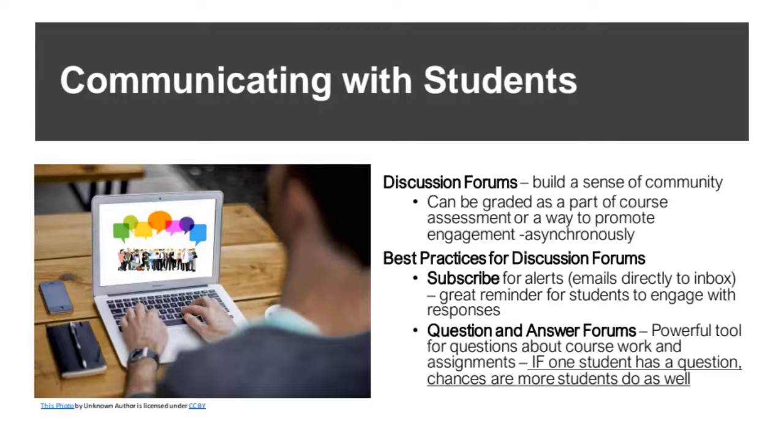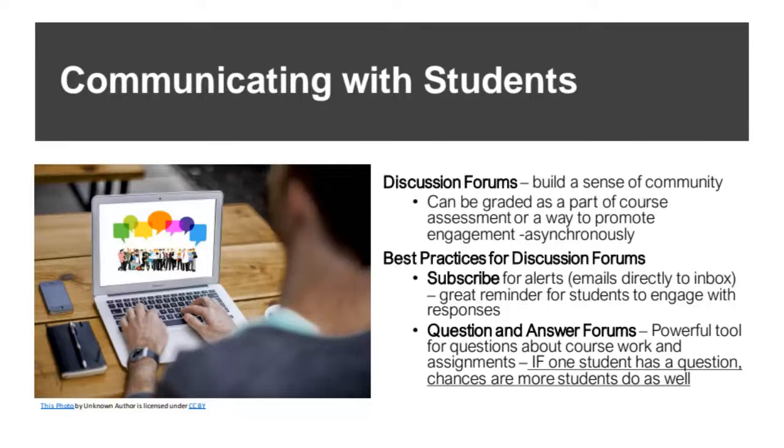In terms of best practices, one of the cool features that we have for the discussion forums is that you can subscribe for alerts. Usually, if a student posts something in a forum, they might forget about it and won't be able to see any of the responses or replies to their post until they join the forum back manually. So one thing they can do is subscribe for alerts. Whenever someone posts something in a forum or replies to them, they will get an alert, which will be an email directly in their inbox. It is a great reminder for the students to engage with their responses, and for you as well to make sure that the class is having an active discussion.